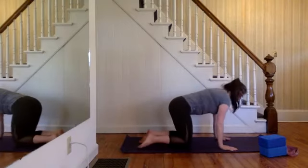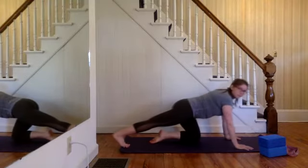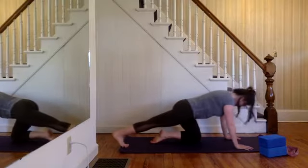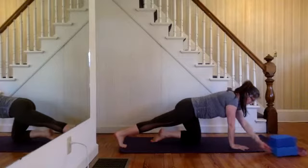Still in your tabletop position, tuck your right toes to the back edge of your mat. And just start to shift your body weight forward and backward as we did on the other side. Good, so you should feel that exact same stretch on the right side. Next time you come back, hold it there for an extra moment. Press firmly through that right hand.